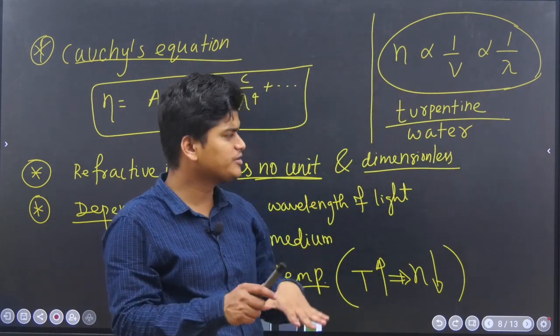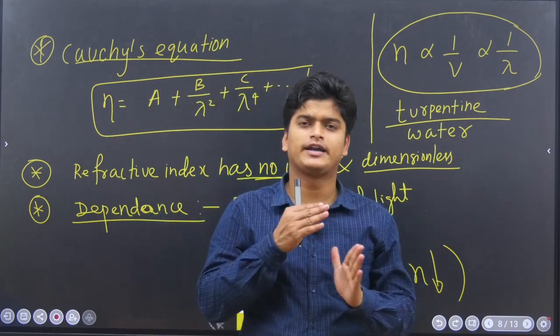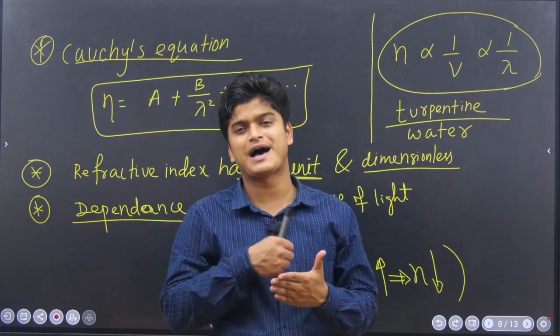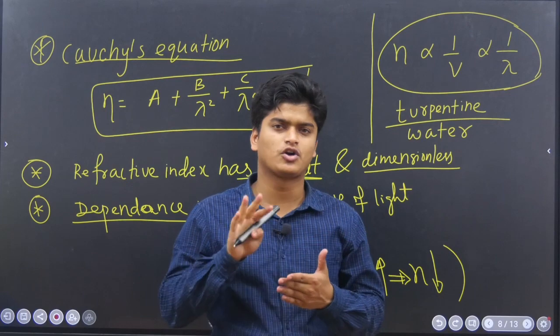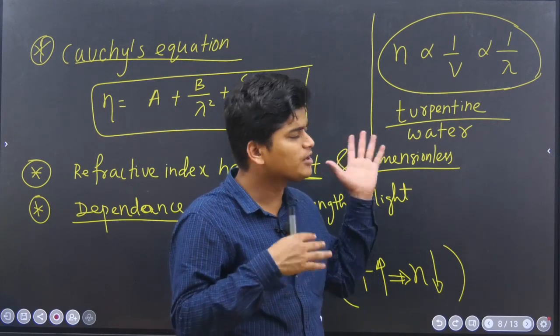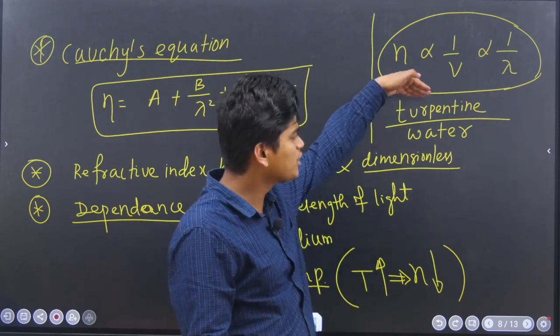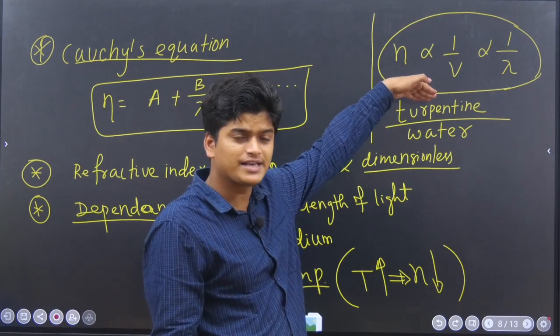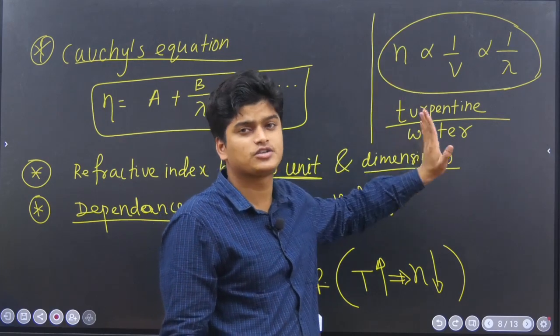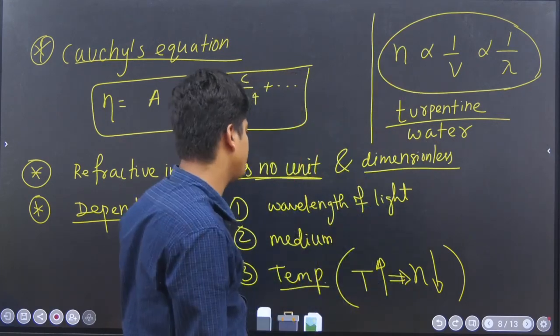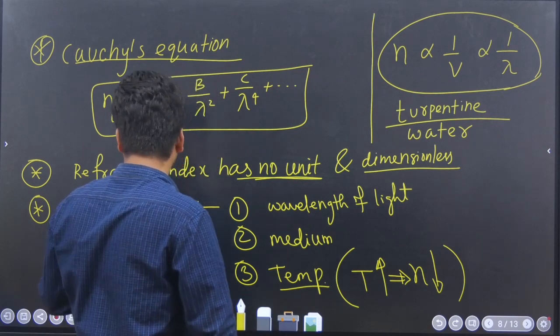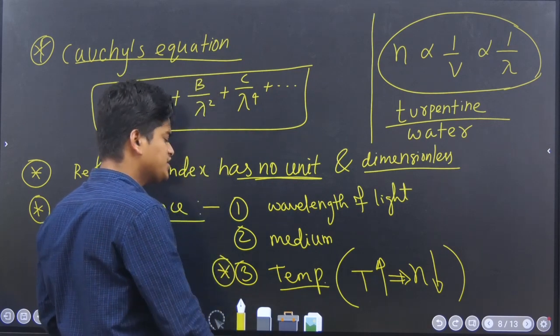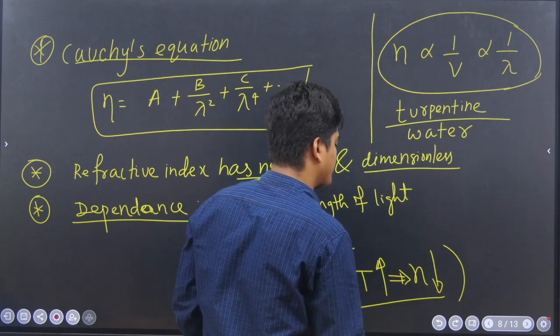So, it does not mean that if the mass density of a material is more, its optical density is more. Not like that. It depends on the material. Here the mass density is also less, but its optical density is more as compared to water. So, this point you just remember. And one more thing to remember, this temperature dependence is also there for refractive index.